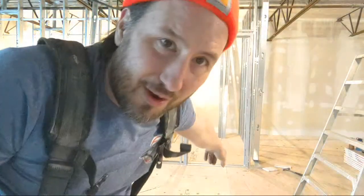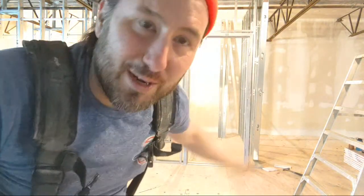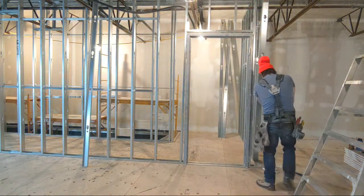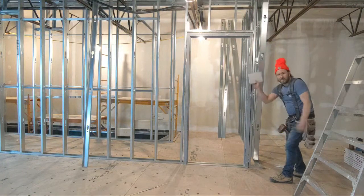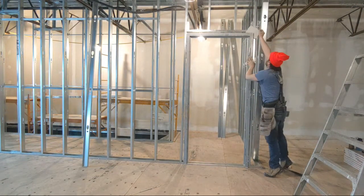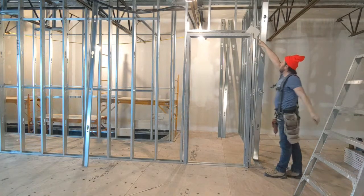I screwed the stud back in at the bottom. I didn't take the screws out at the top, only at the bottom, but I just put them in before I screw it into the clip, okay? So I take my piece of drywall, and I put it up here, okay? In the corner, like that.